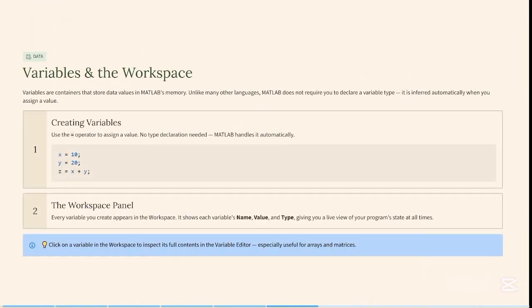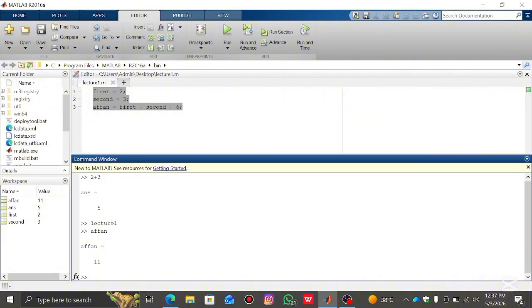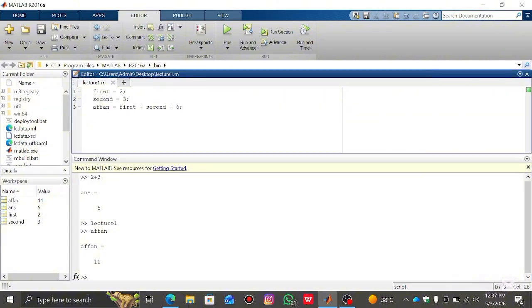The last thing that remains is variables in the workspace. How to create variables and how to name them. We got a little bit of an idea about how to create variables in MATLAB. It's a very simple method. We just name the variable, any name.